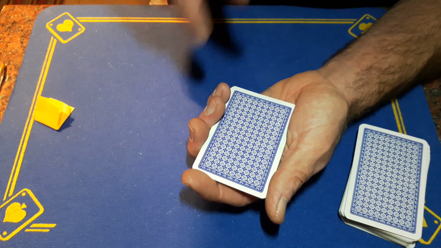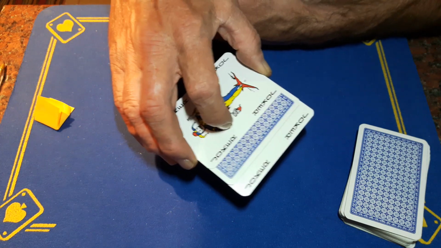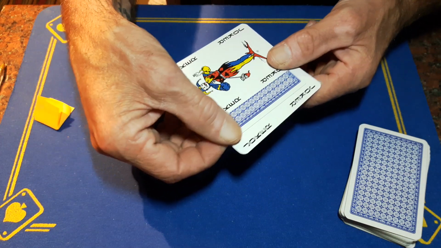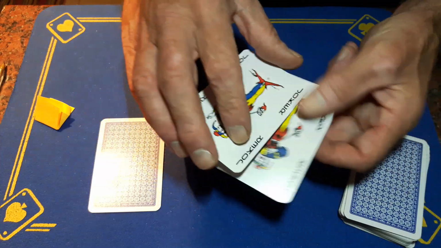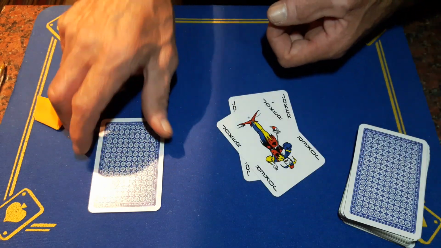Now wouldn't it be crazy if there was actually a card between the 2 jokers? You can turn it over and spread and show there are 3 cards now. 3 cards between the 2 jokers, because you threw your card in face up. You can pull out the card, you can show these 2 jokers. These are 2 jokers. Little bit of roughing balm on it, you get away with that.